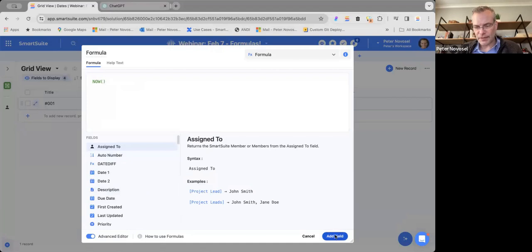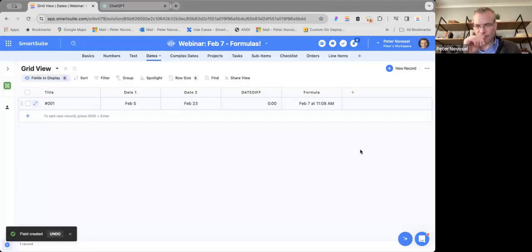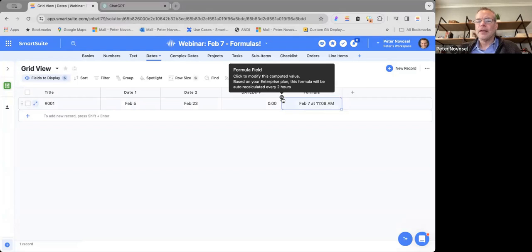What happens, and let's just add a now. What that does is it shows me my current time. You'll see that it pops up a little help icon. What it's telling me is that because it has that computed now value, and this particular account is on an enterprise plan, it recalculates every 2 hours.